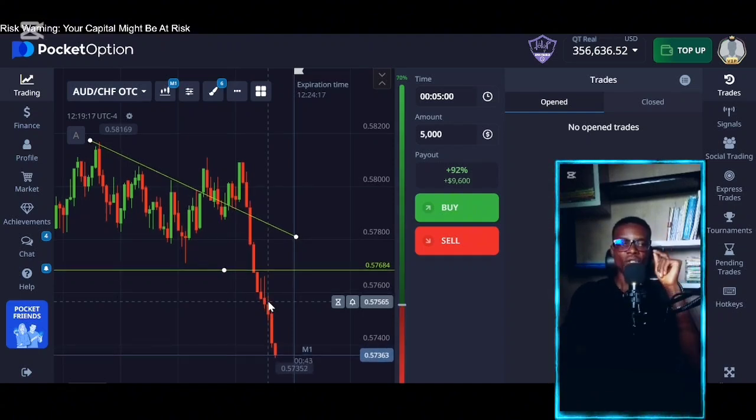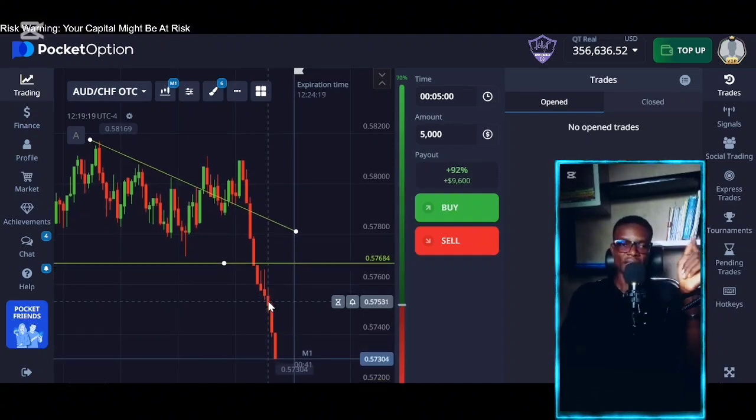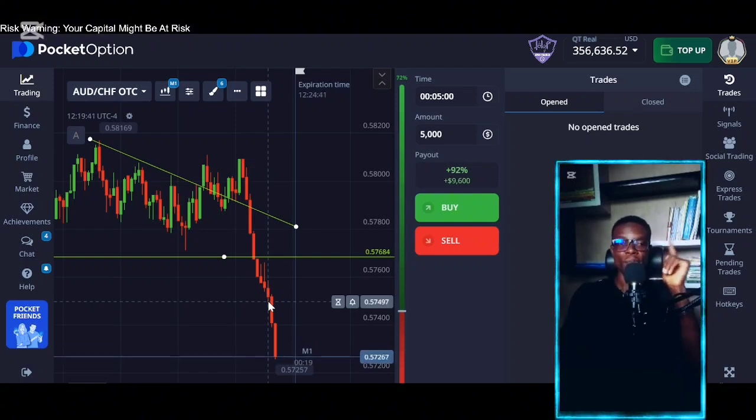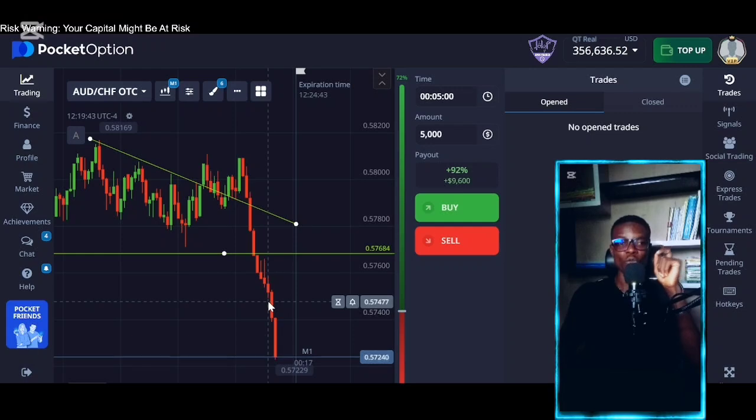The second thing is you need to study your system. You already know what a system is. A system consists of your strategy, it consists of your rules and everything that is going to be valuable to you, the things you look for before you place your trade. This is what we refer to as your system. And of course, it's just like any other thing. The more you study your system, the more you know your system.